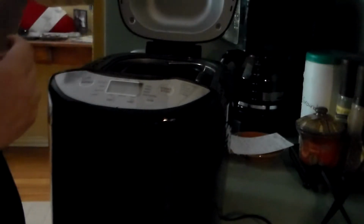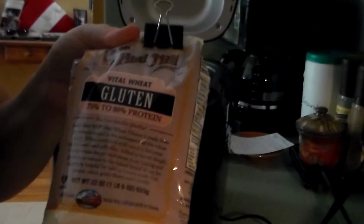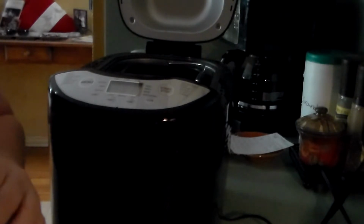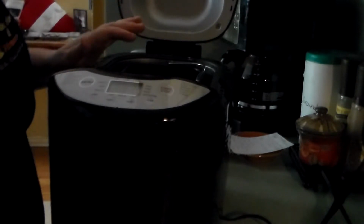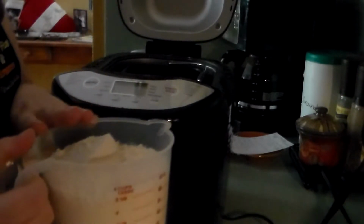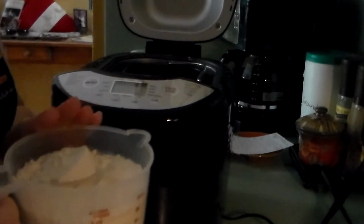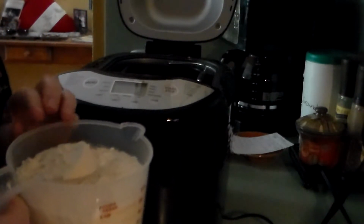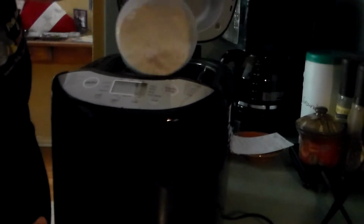I also added a 1/3 cup of gluten. Now, there are a lot of people that are allergic to gluten, but nobody in my family so far has had an allergy to gluten, so I add this because it makes the bread taste like store-bought, and improves the quality of the bread. So I added a 1/3 cup of that. And then there's 2 teaspoons of salt, and I buried the salt inside the flour because you don't want your salt to hit this yeast in the bottom of this pan too quickly, because salt can kill the yeast off very, very quickly. And I'm just going to spread this throughout the pan.